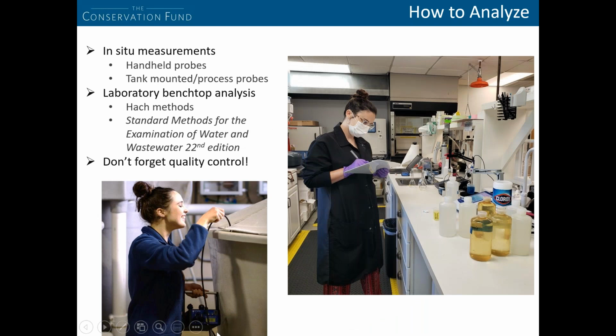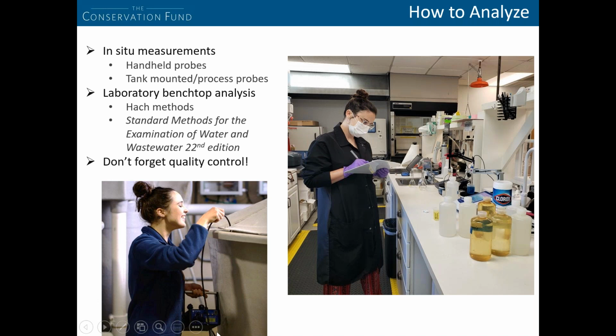So when it comes to actually analyzing all of these parameters, it is important to consider which should be measured directly in the tank or in situ, and which are best measured on the benchtop in the lab. Some parameters require in situ analyses because any period of holding between sampling and analysis can affect sample measurements. Other parameters require benchtop analysis to ensure the most accurate measurements. These methods may require equipment that is best stationed in a controlled environment, or perhaps reagents that have to be controlled in a fume hood and require PPE.